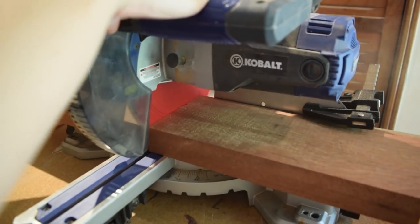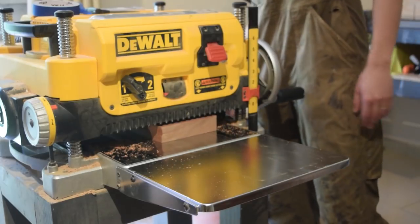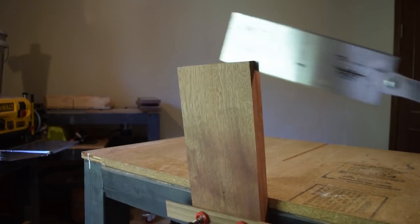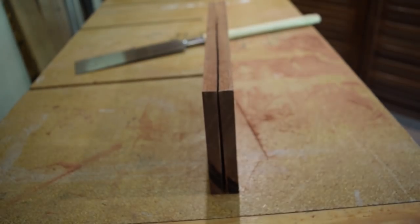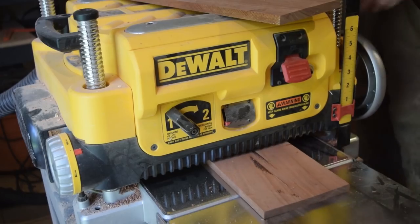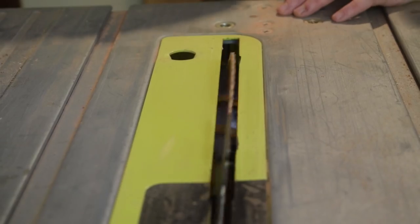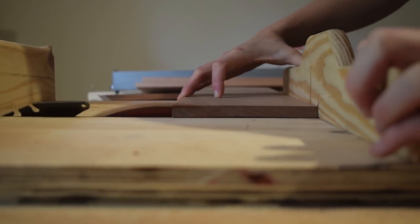First, I cut, jointed, and planed the side panel lumber for the case. To get the appropriate width, I marked and halved these boards. Planing the rough cut edge to re-square them. With the table saw at 45 degrees, I cut and mitered the corners.